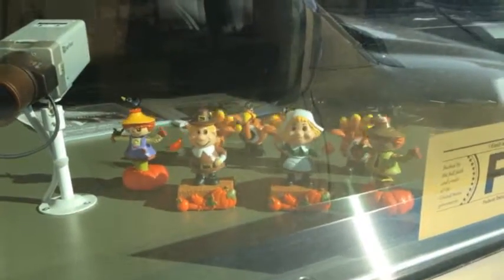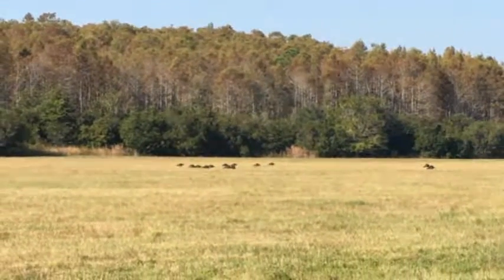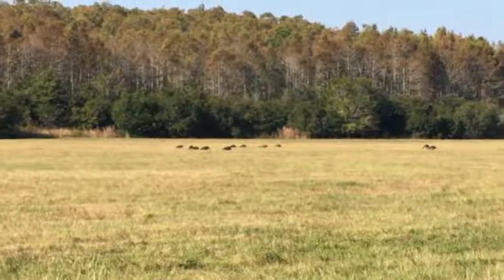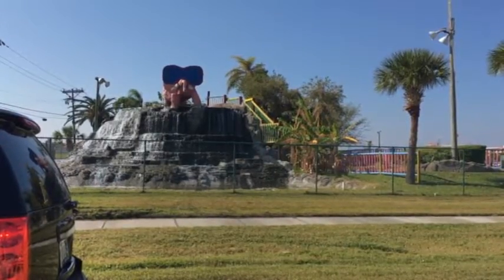Happy Thanksgiving family! Welcome back. Beautiful fall morning here in Florida, not a cloud in the sky. There's a group of wild turkeys out here — you guys better head for the woods or you're gonna end up on somebody's platter in a couple weeks. Everybody, it's Mark the Lost Traveler, and we're ready to travel. Check out this pink elephant with sunglasses!